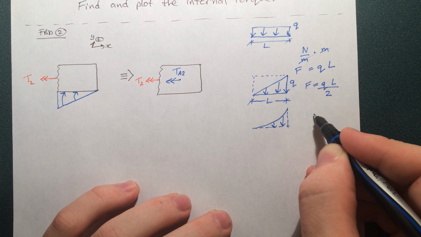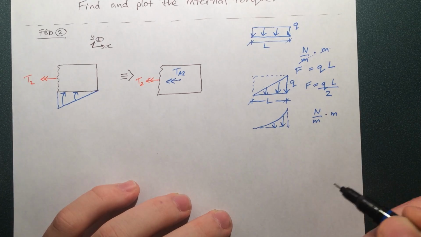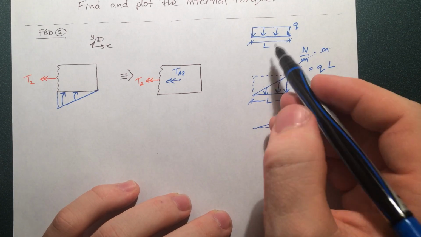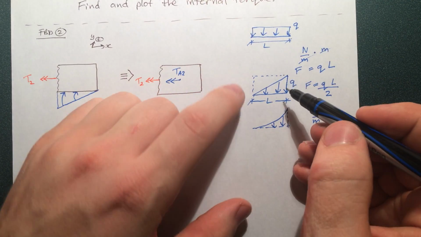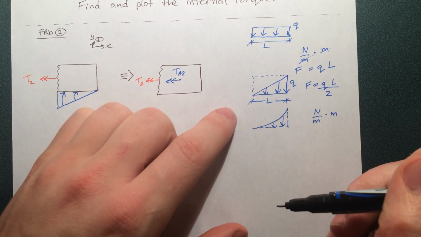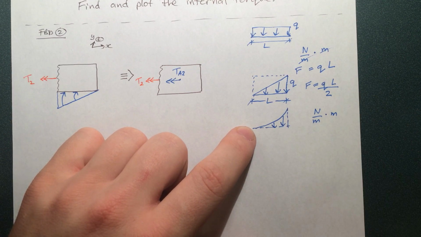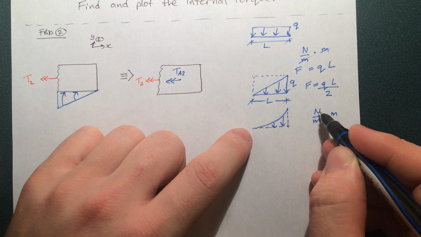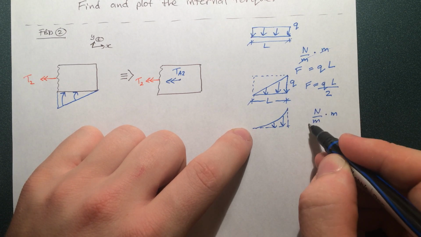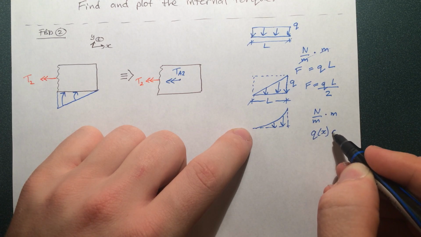Like this, we still want to satisfy newtons per meter times meters. And here we could just say newtons per meter times meter, boom, one whole section. Here we have to take that section and divide it by 2. Here we need to take this section and divide it into an infinite amount of pieces and then add them up. So it's essentially going to be newtons per meter, something describing newtons per meter, so Q as a function of x, dx.